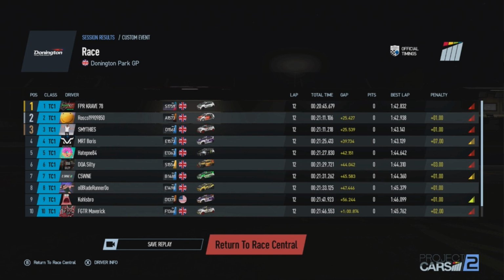Same thing with C5, again, who suffered a very disastrous off with some assistance from MRT. Boris getting a little over eager through turn 1 there. However, that does mean that FPR Crave 78 will easily be able to take back the lead in the standings, and Smithies can start making a bit of a dent up into the gap that Boris has on him.